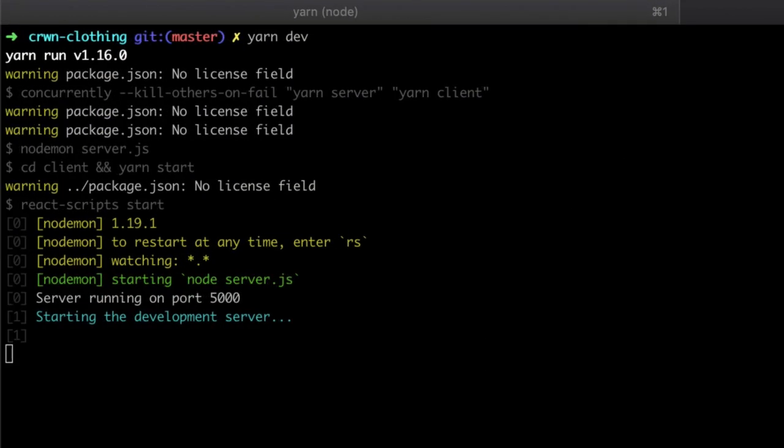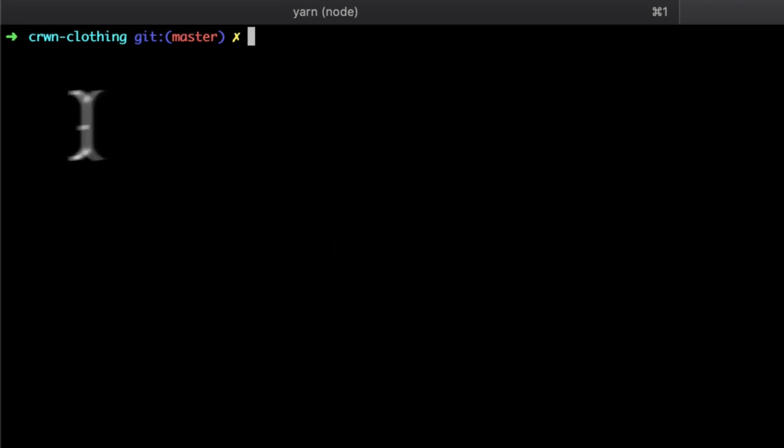Then inside of our folder, we're going to cd into our client, and I'm going to have you add in a new library called Axios. Now, we're already very familiar with using fetch, the native fetch that we get from the web, i.e. the browser.